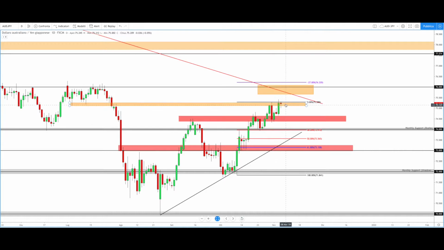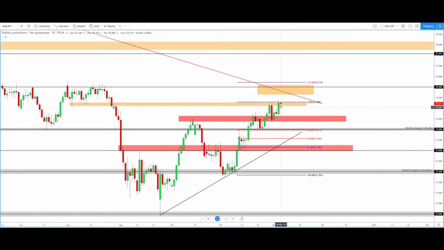We need to watch carefully the price action around this slowdown area, because a daily closing above here 75.30 could be a strong bullish signal that could bring the price to the final push to the upside. And if the price reaches this area around 76, where we have this bearish trend line, I will look carefully at the price action around 76, because a clear reaction of this level could give us a very good entry point and could bring the price to a new bearish phase.